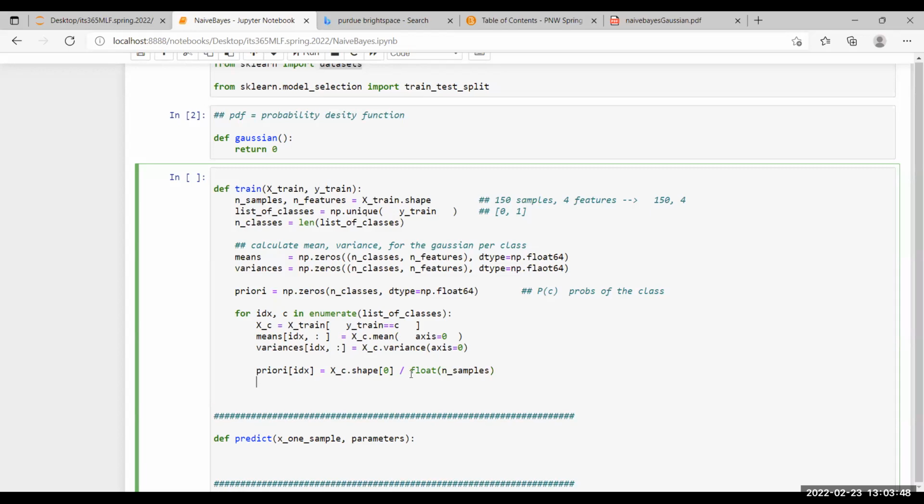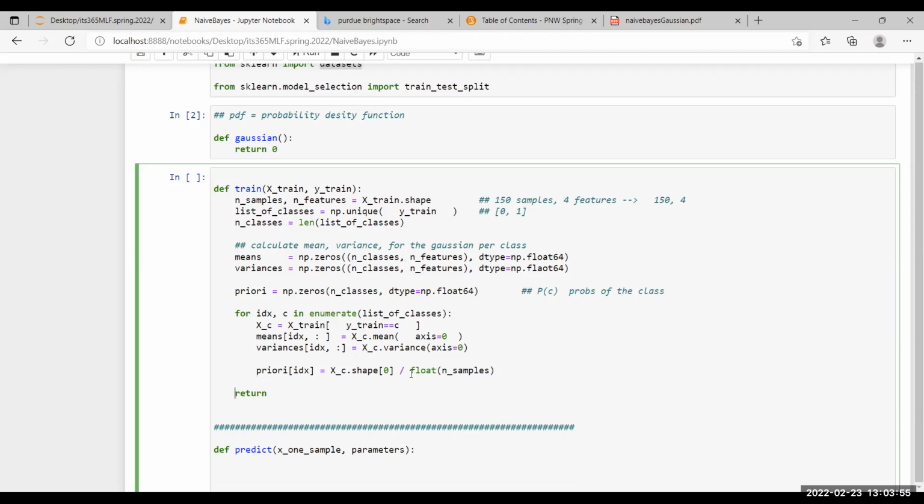And so now we're just going to return them. So we return from train the list of classes, means, variances, and priori.